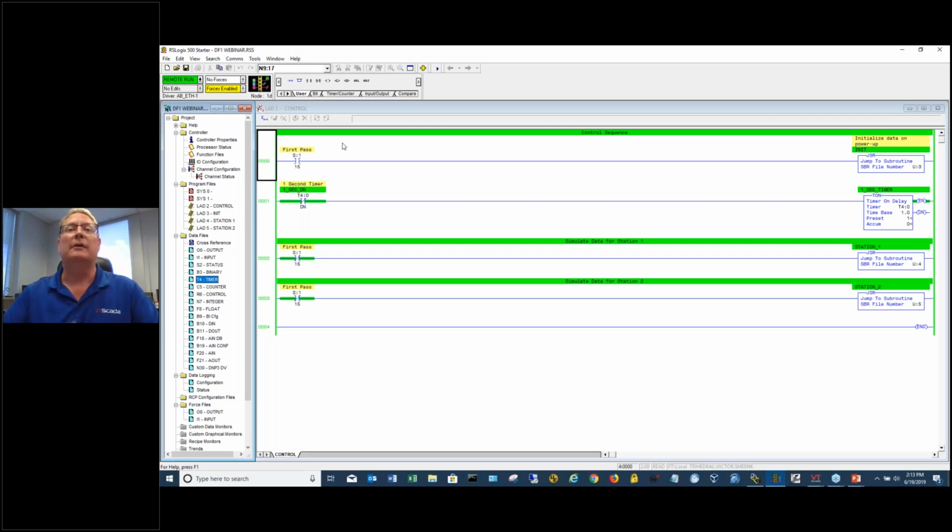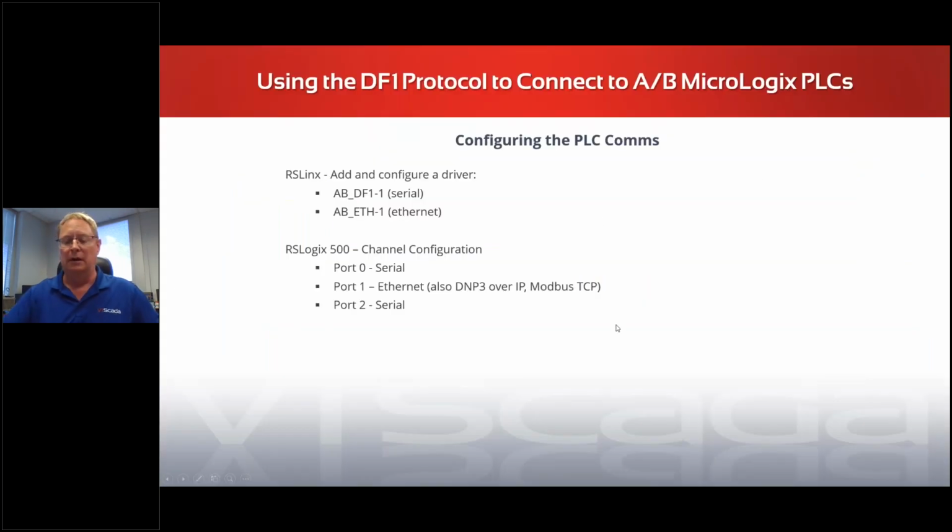All right, so I think we've got this set up. The program that's loaded on this PLC is just a simulation program. It simulates a couple of pump stations with flow rates, pump statuses, and well levels, that kind of stuff. If we have time at the end, I can show you a full application that demonstrates all of the different tags in here. But for the purposes of this webinar, I want to show you how you can configure VTScada to talk to the device from scratch. So I'm going to minimize the RSLogix 500 application here.